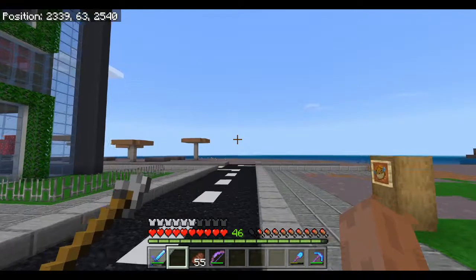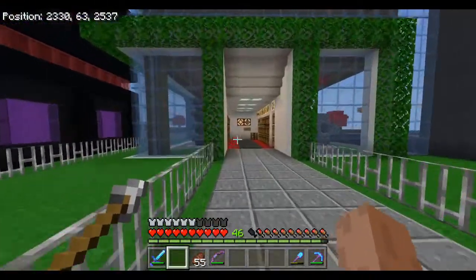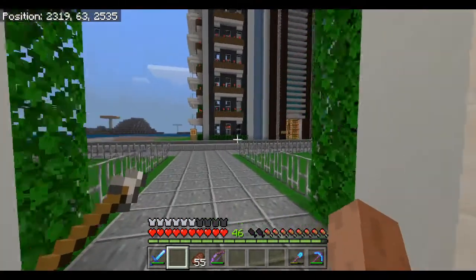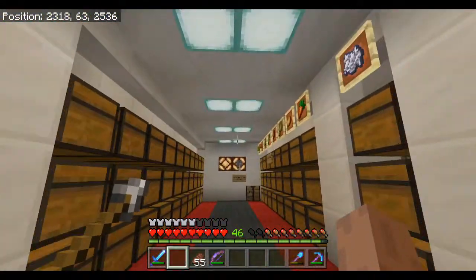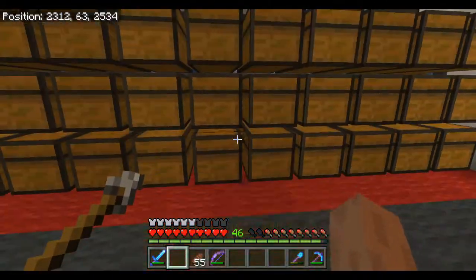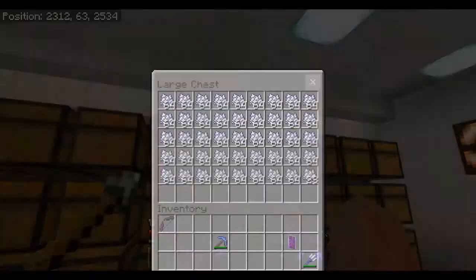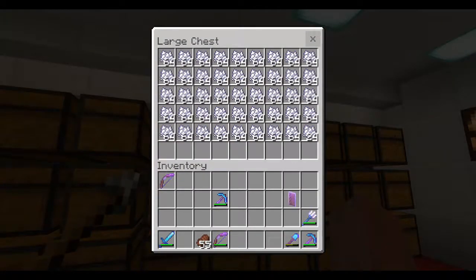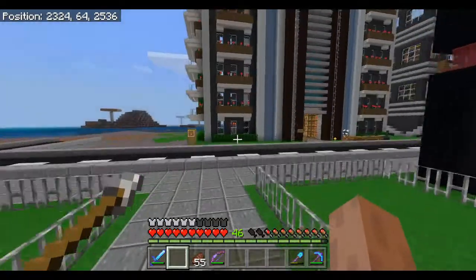So today we're going to be doing something that I've been wanting to do for quite a while, which is focus on a trading station. Now this thing over here has been pumping out a lot of the bone meal. We can see that all of these chests are now full up to here, so that's 5 times 3, that's nearly 15 chests of bone meal, which is quite a bit.